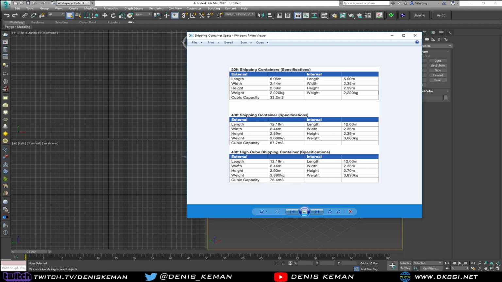So we would be creating the 40 feet high cube shipping container, as well as a version with a 20 feet shipping container. That can be used later on, so we can just pile up a couple of those.